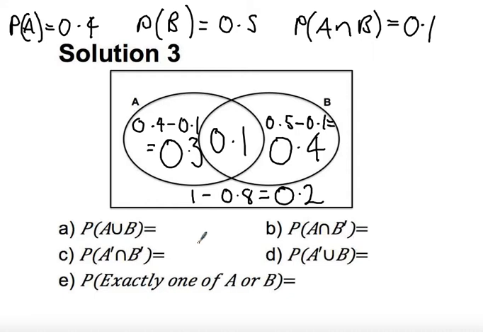Okay, so let's work through this. I'm just going to use a blue pen to identify the different areas we want to use. Probability of A union B. A union B was all the ones in A, all the ones in B, and we can count where we've doubled up on the spots as well. So I'm looking at the total of 0.3, 0.1, 0.4. We don't usually have to write this, but I just want to put it in there so you're 100% clear how I'm calculating this. And so I get an answer of 0.8.